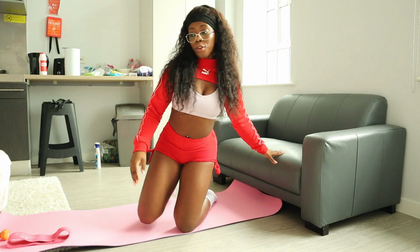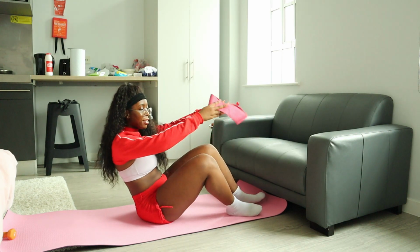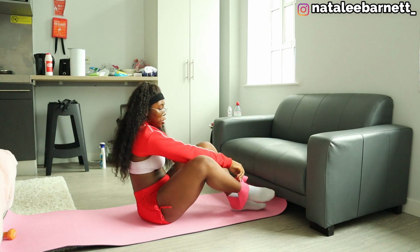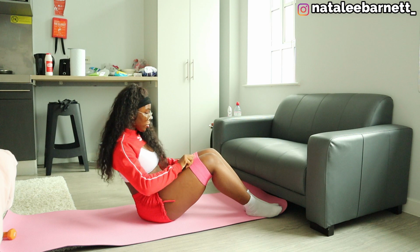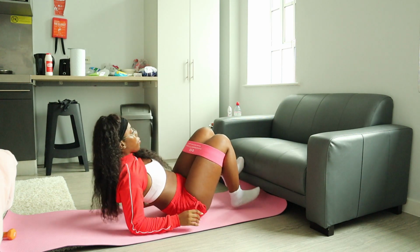All you need is your sofa, and we're gonna jump straight into it. Okay, so we're gonna do each exercise for 1 minute, have a 30 second rest, and then come back, okay? So you're gonna wanna put your resistance band up onto your legs, just above your knees, and the first exercise we're gonna do is an elevated glute bridge, okay?